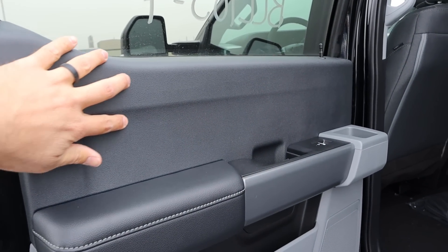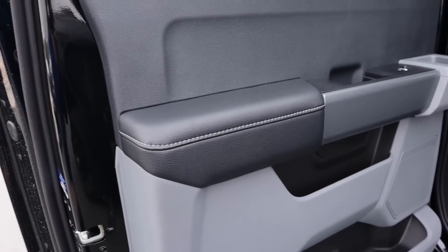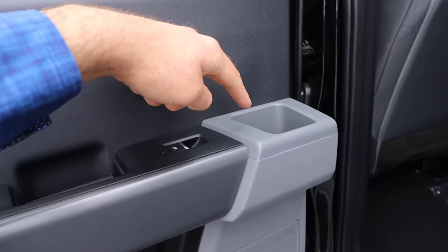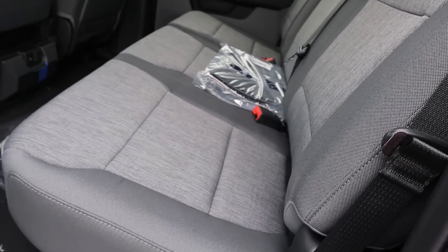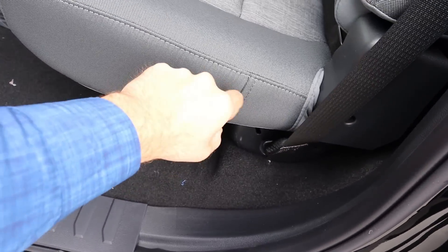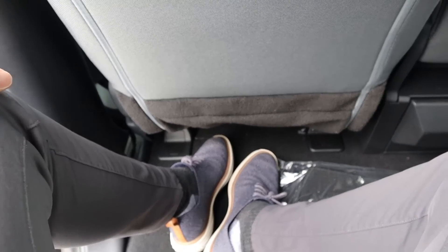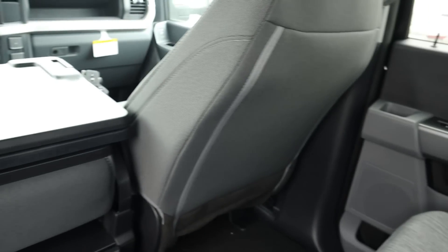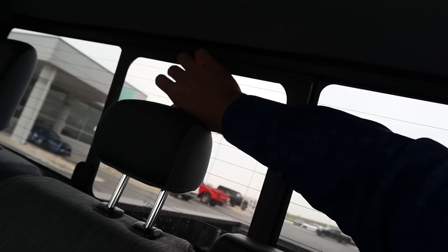Popping inside, you can see with the trim at the top of the door, but look at the padding down below where you're going to rest your arm — that's usually not what you see in a work truck; you typically just see hard touch everywhere. You've got a cup holder and more storage down below. The seats have cloth trim down the center portion, and just like the new F-150, you can lift up the seat cushion and pull the strap to unlock it, with a flat loading floor underneath. Legroom in the back is solid, though interestingly there are no storage pockets on the back of the seats. There are charging ports down below, and the rear window is actually power. Headroom is also solid.